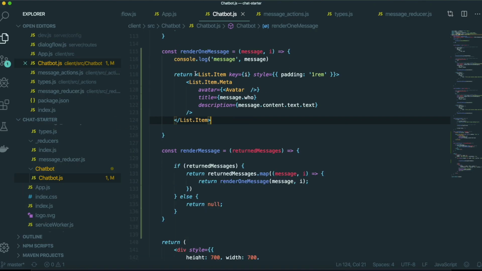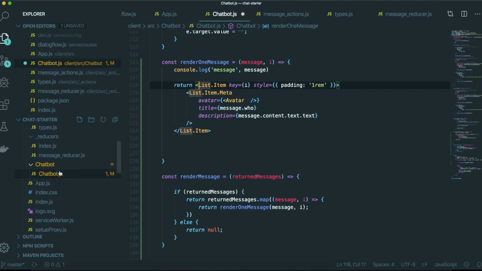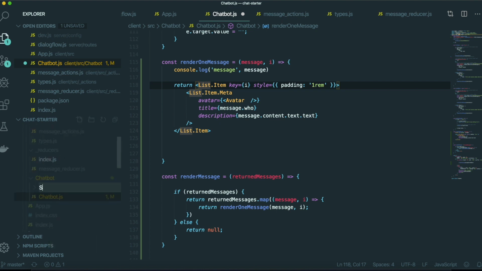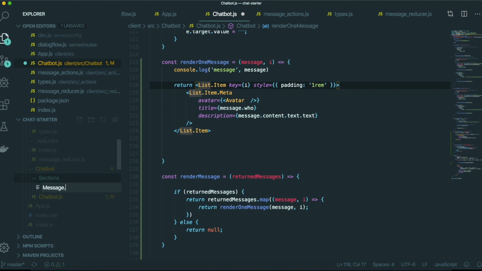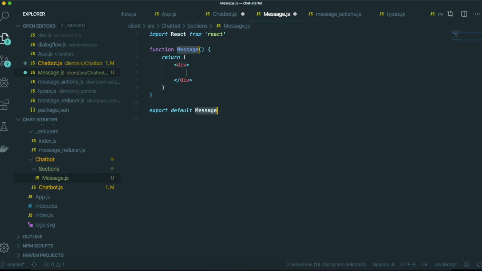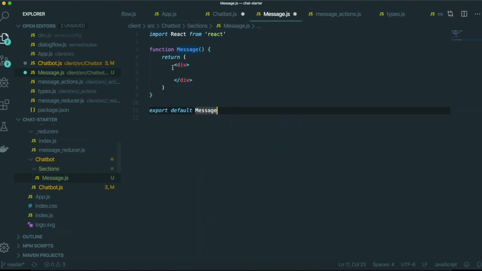But I actually want to make a separate file to take care of this part, because we need to do more things in here. So I'm going to make one more folder named sections, and inside the sections I will make the file named Message.js, rfce, to make the functional component in here. I will just put everything in here.